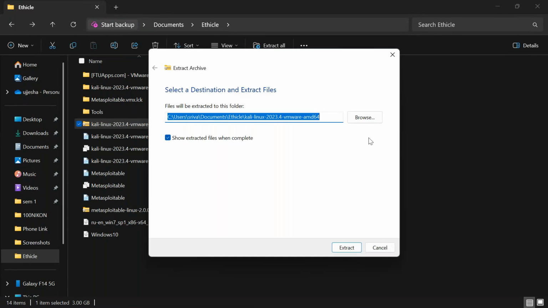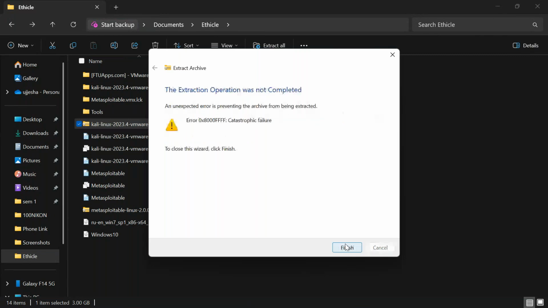Click extract. In the bottom you have an extract. It is saying that an unexpected error is preventing extraction.